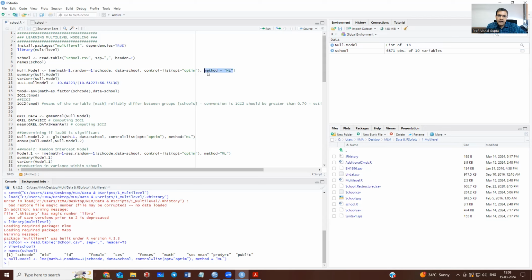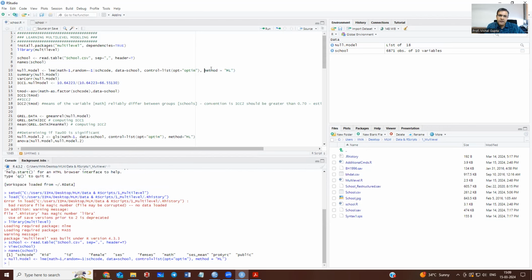And we said, how does it compare? It compares by calculating the difference of the deviance, which is minus 2 log likelihood. The difference follows a chi-square distribution. That distribution is followed when you are estimating it using maximum likelihood. So it is not the logic of maximum likelihood, it is the difference of deviance of two models which follows a chi-square distribution.